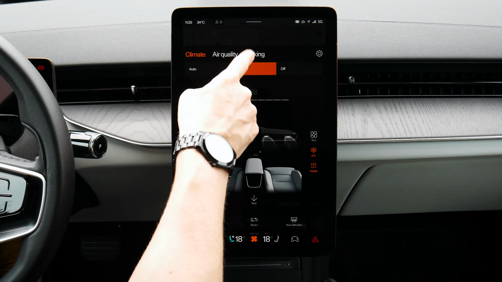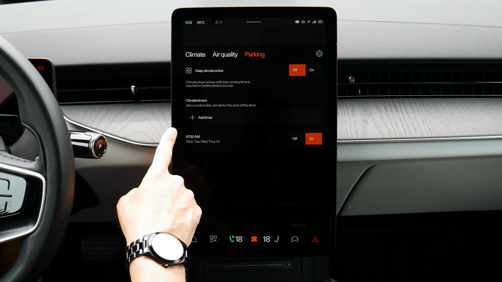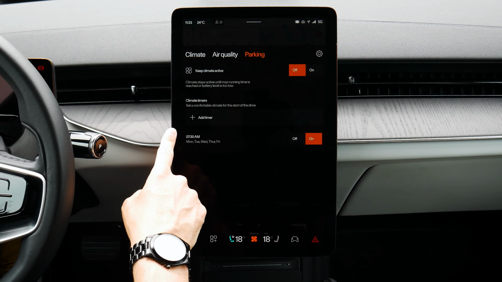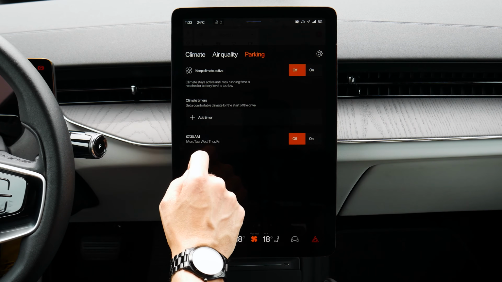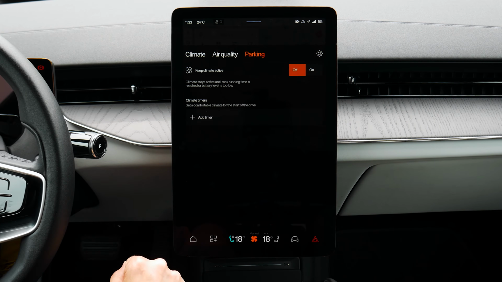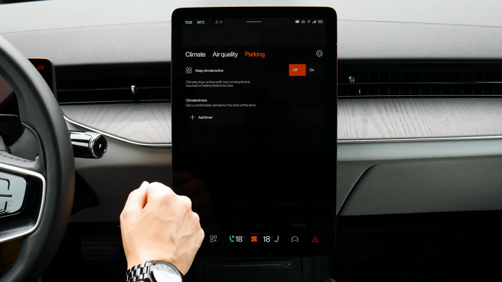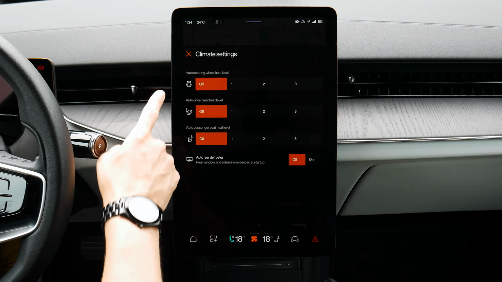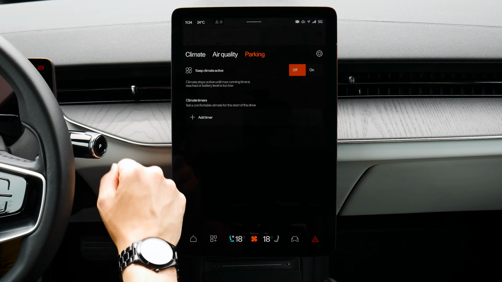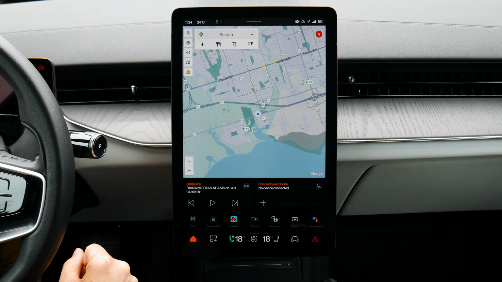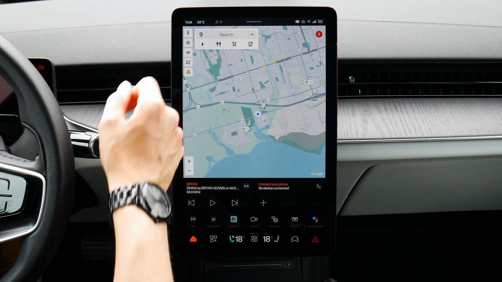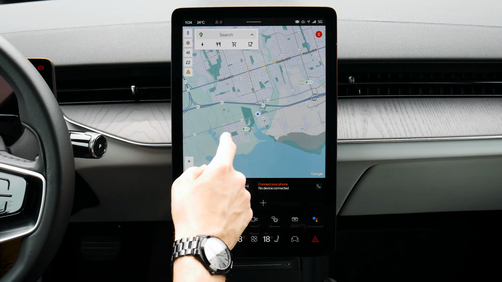So the vehicle is going to figure out what the best possible climate is going to be based off of the outside temperature. You can easily toggle these off, on, etc. Go back inside in order to save or create additional timers. You can tap there in order to have your different climate settings active there as well. And then you've got factory navigation. So let's dive in there. So it is Google based.